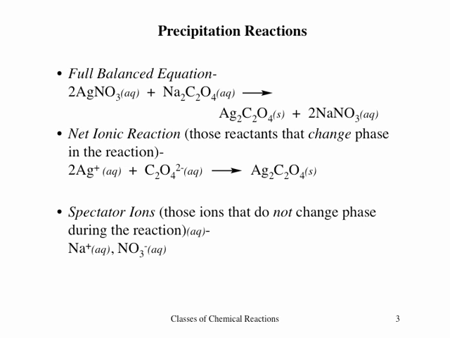The full balanced equation for a precipitation reaction shows all reactants and products, complete with phase. A solubility table allows the formula of the precipitating product to be identified. In a net ionic equation, the spectator ions, which are present in the aqueous phase as reactants and products, are not included.